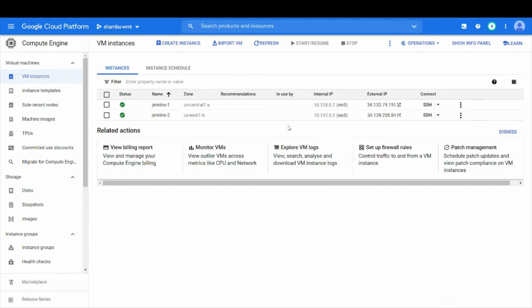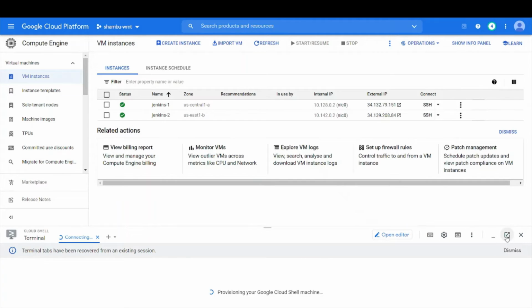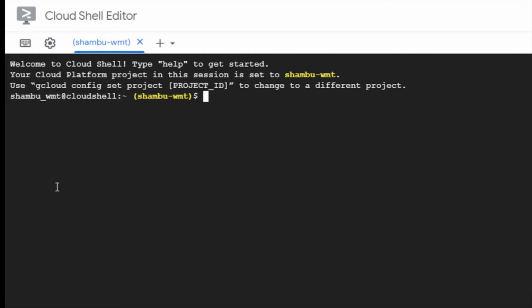Now let's open the Google shell, install Ansible and configure the inventory. Here we can open the cloud shell, and we can even open a separate window. Okay, now let's see if Ansible is available here.